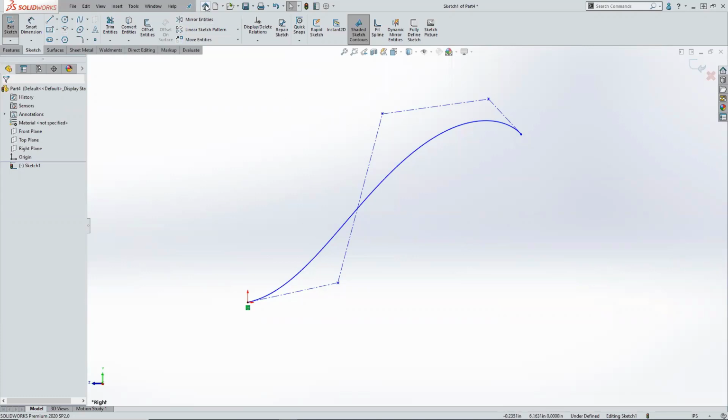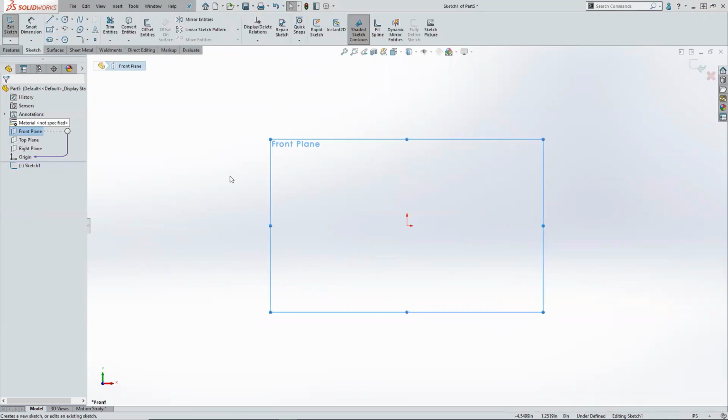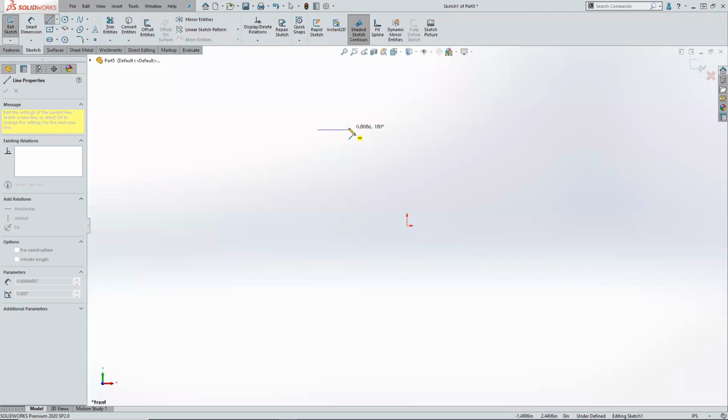Yet another one is going to be a fit spline. So I'm sketching on this surface, and I'm going to sketch some lines here.